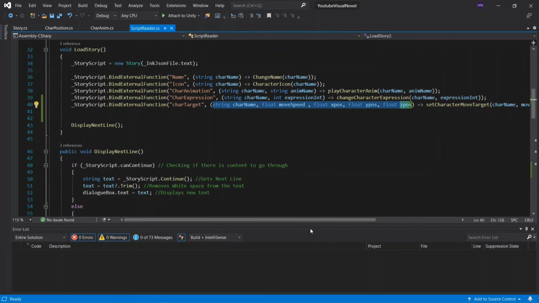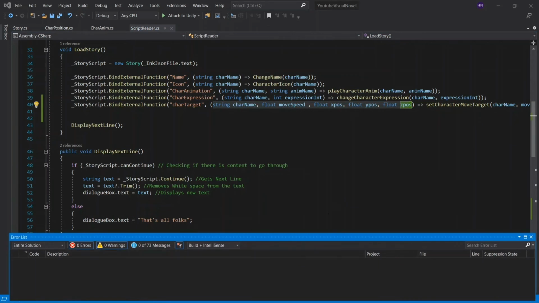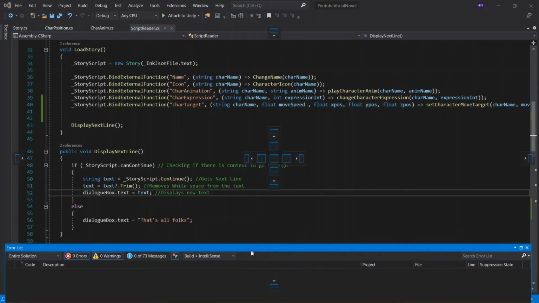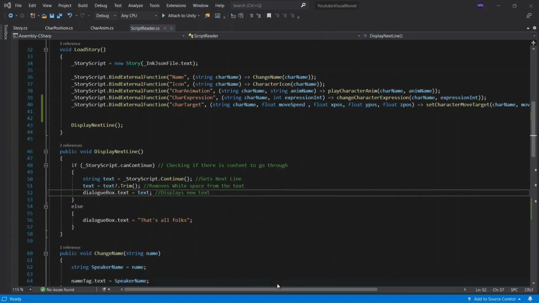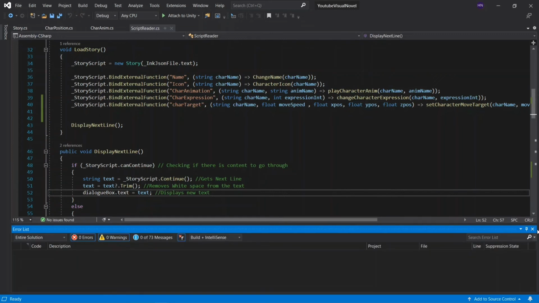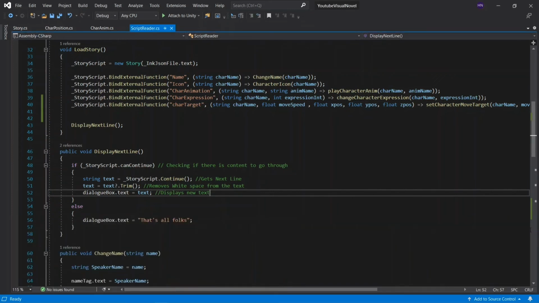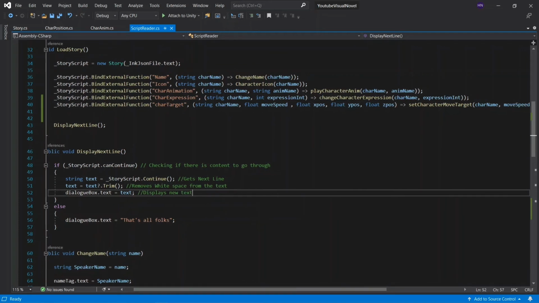If you guys are not a fan of changing the code, at least messing around with the ink script, you can actually remove quite a few of the things right now. You can shorten the 5 arguments to 4 arguments by taking out the y axis from the equation.